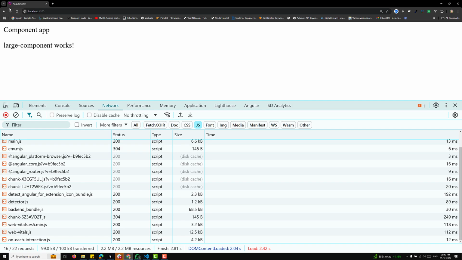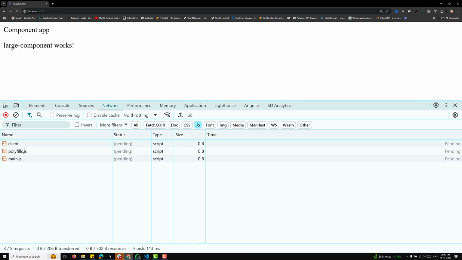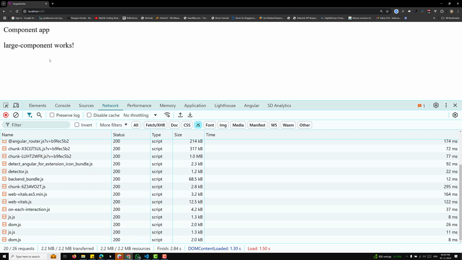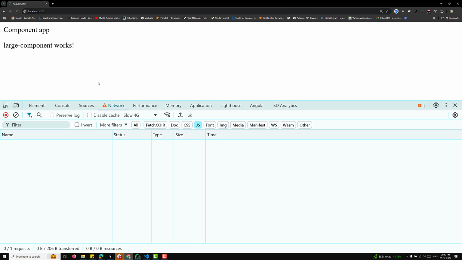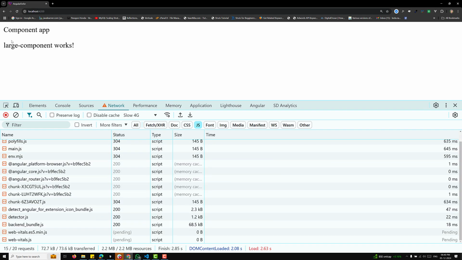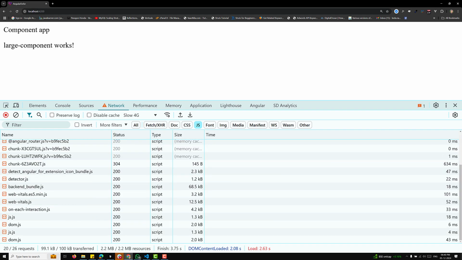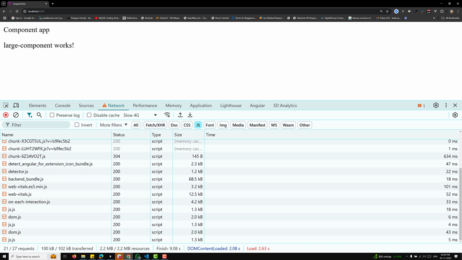Now if I show you the output, you will first see the loading, then afterwards fetching, then afterwards the large component will come. If I show you in slow 4G, you will be able to observe it. First loading will come, then fetching content, then the large component. So first the placeholder appears. Once loading begins, the loading content replaces the placeholder. You can also add timing parameters for this loading, that is also one other thing. You can control how long the loading state appears. First one is minimum and after.